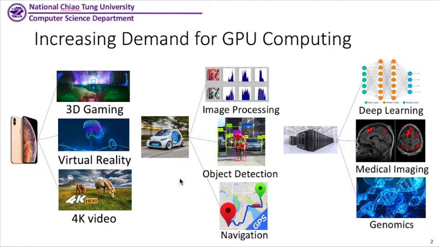Furthermore, the GPU also accelerates the object detection and navigation on self-driving vehicles to react to changes of dynamic traffic environments. As that, the GPU also plays a critical role in data centers. The GPU provides the high throughput for the training of deep neural networks and scientific computing. This example shows the evidence of increasing demands on GPU computing.